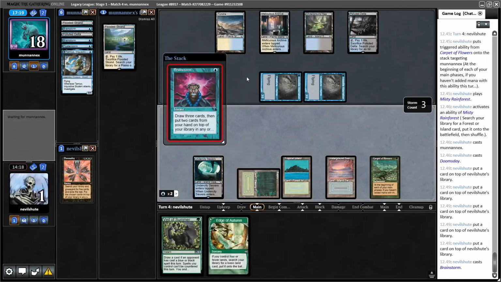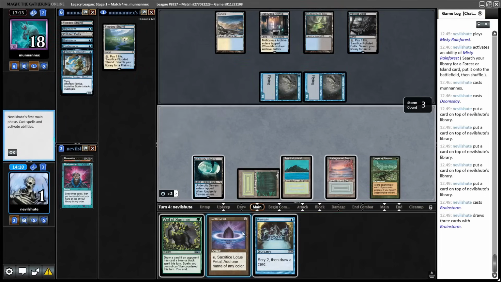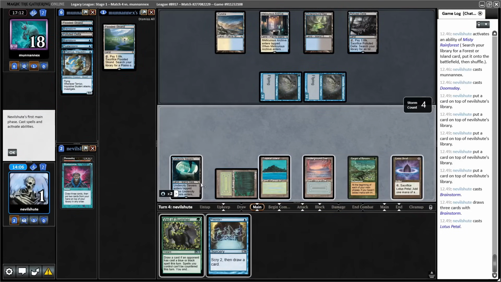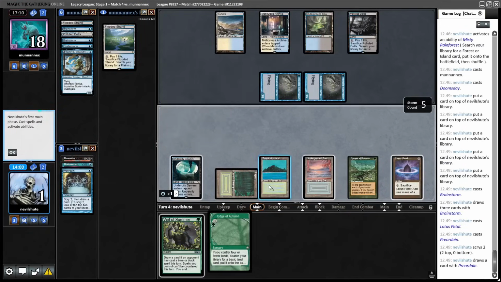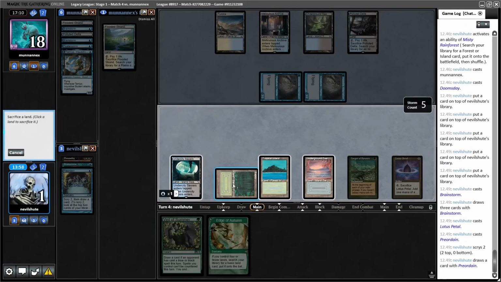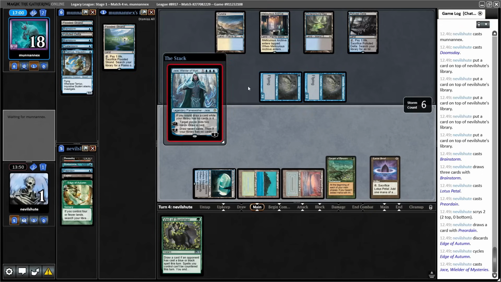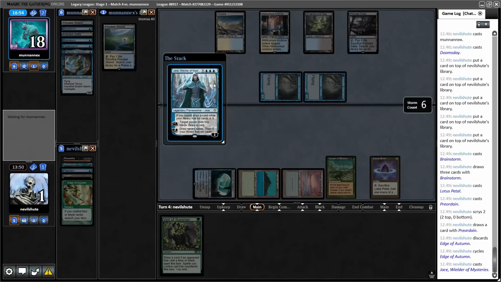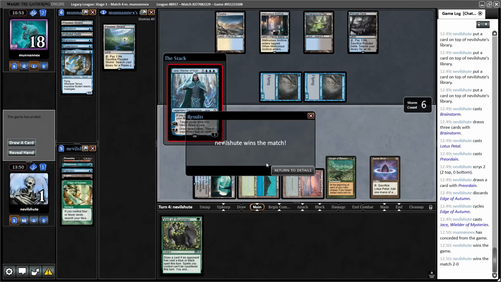Okay, let's cast Brainstorm. Okay, so we put back Jace and Edge of Autumn, and we play the Lotus Petal, and we cast Preordain. We top, and we cycle Edge of Autumn here, and then we play Jace. So whatever they have, it has to be something that removes Jace from play and is not blue. Okay, never mind. There we go. 2 and 2. Let's go for the final round.